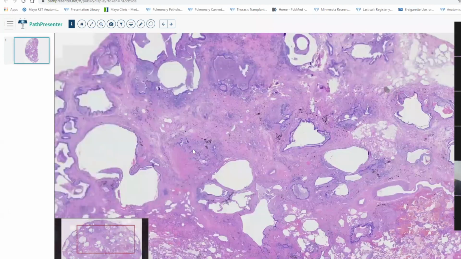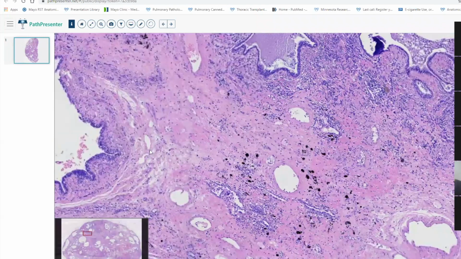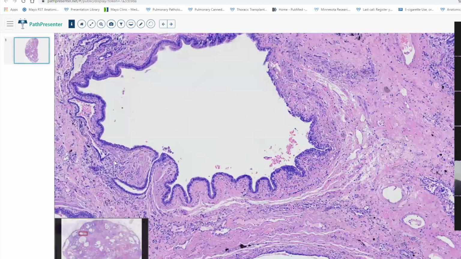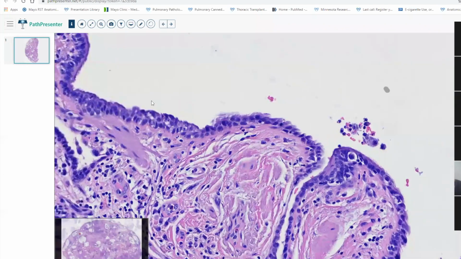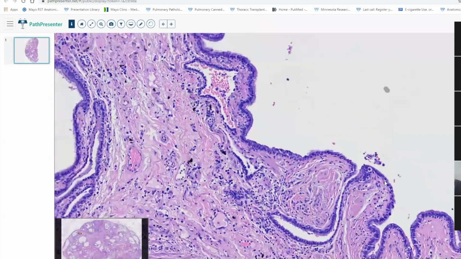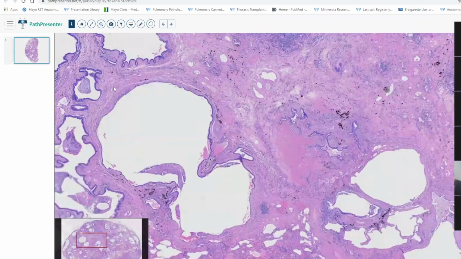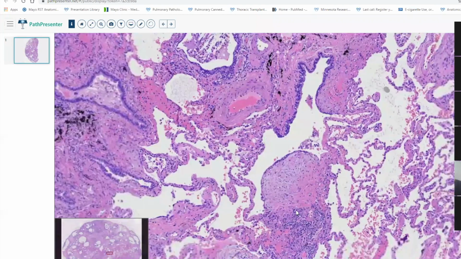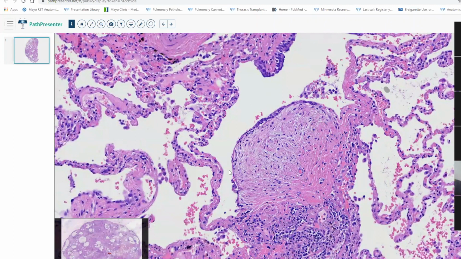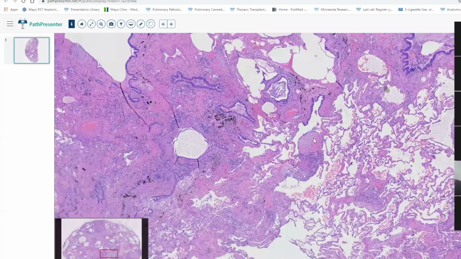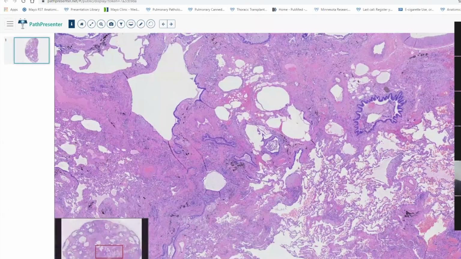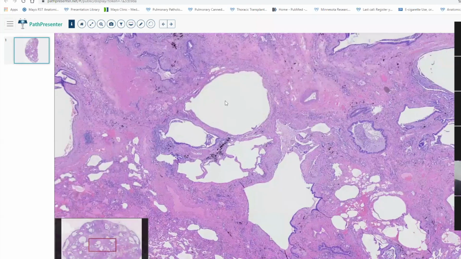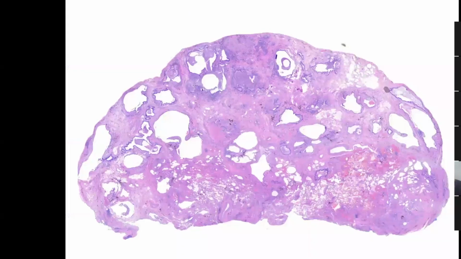And then if we look over here, we have quite abnormal areas. We have this dense fibrosis with cystically dilated spaces stacking on top of each other that are lined by this metaplastic bronchial type epithelium. We can see some cilia to it. And then in other areas, we see more of an active proliferation of fibroblasts, as you can see here, that proliferate and bulge into these air spaces. So we have a very heterogeneous process where we see different phases of disease in the same section: uninvolved lung, densely fibrotic lung, and actively fibrosing lung in a single section.